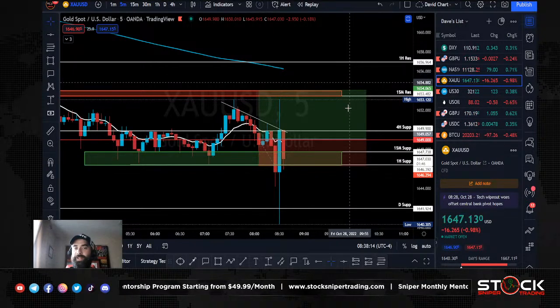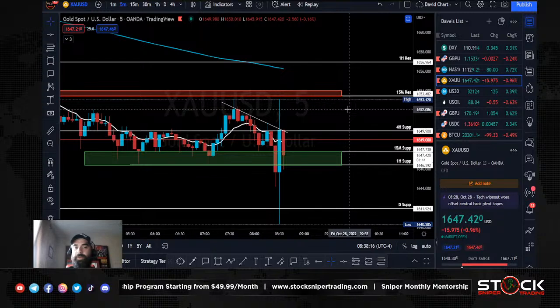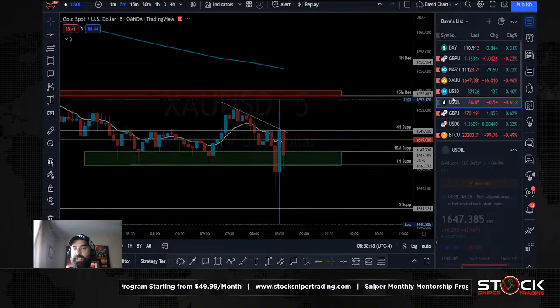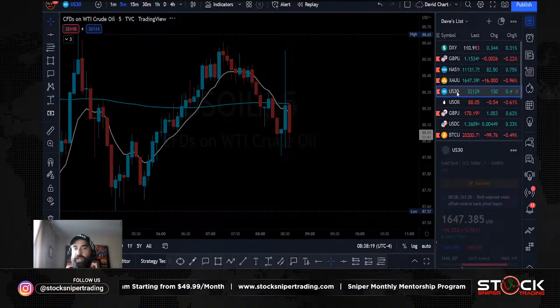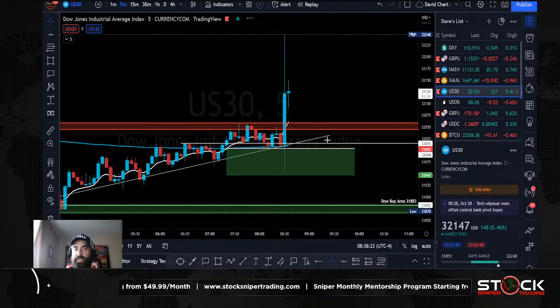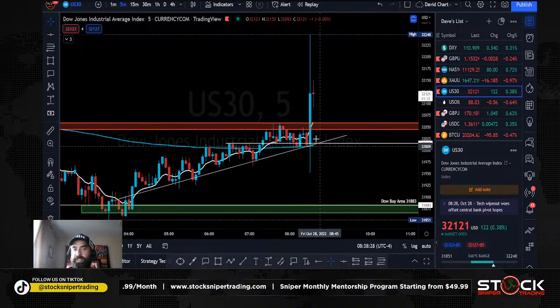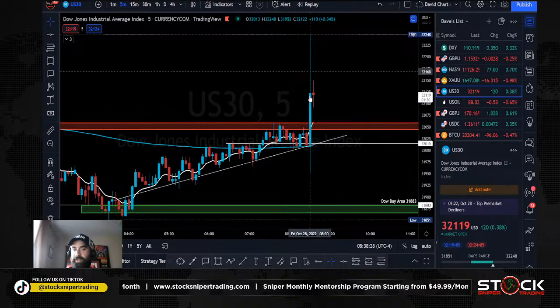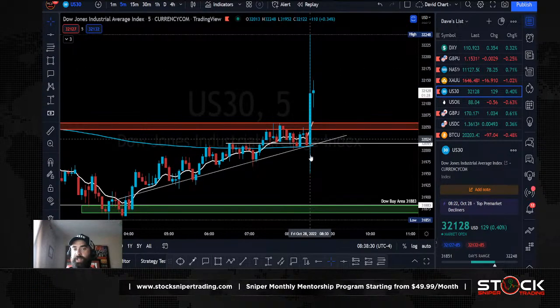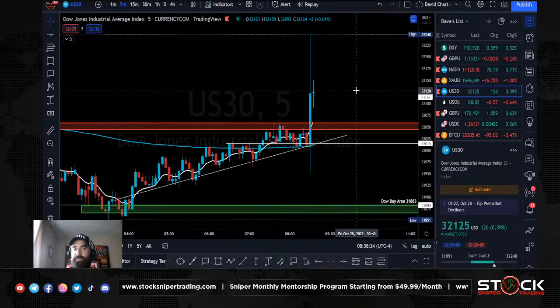Let's get rid of all this news here. Let's get rid of all these imbalances. Let's take a look at the Dow US 30 here. It's too choppy. Okay, big liquidity grab. Let's remove that and let's just watch and see the next little bit. Look at that. This candle distorted absolutely everything.